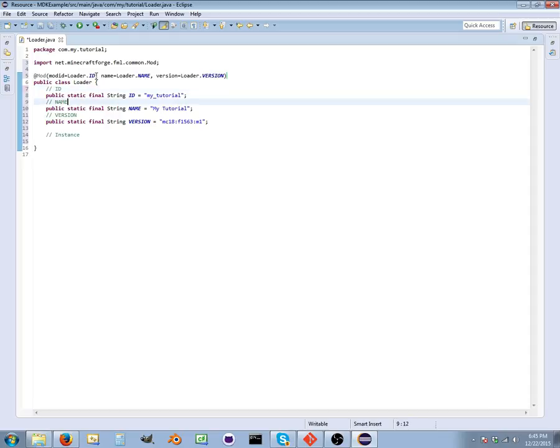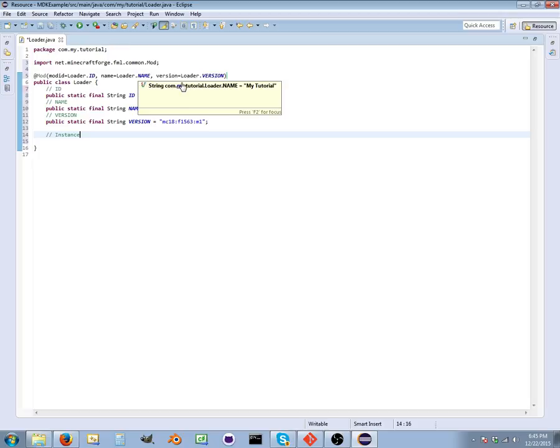There we go. What this Mod annotation is doing is setting metadata for the ID, the mod's name, which is going to show when we load up Minecraft, and the version of the mod.